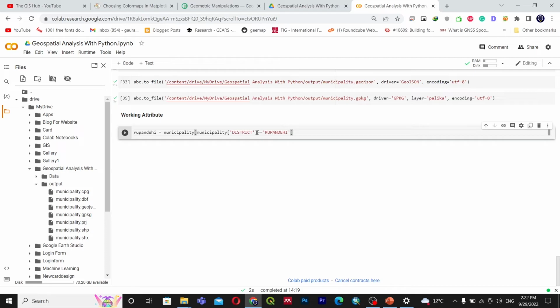Once again, we are creating a new variable, Rupandehi, that stores the data of Rupandehi district only. So we have to inherit all the data of the municipality where the municipality district is equal to Rupandehi.